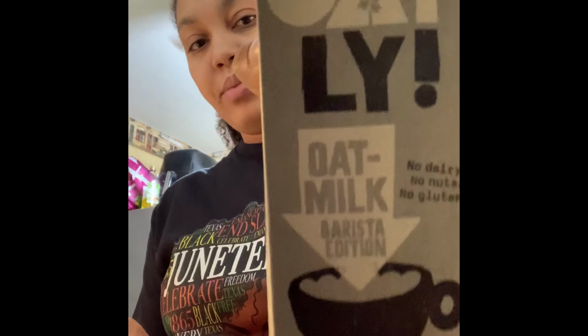So you just take it. You're going to do it just like you would do your chicken, whatever you decide you like to fry. Same exact way. I didn't have any regular, non-flavored soy or oat milk, so I'm actually just using my creamer. Yeah, don't judge me. I'm using my creamer because it doesn't have any sugar in it, and it's got vanilla, so it's going to give it that kind of taste.